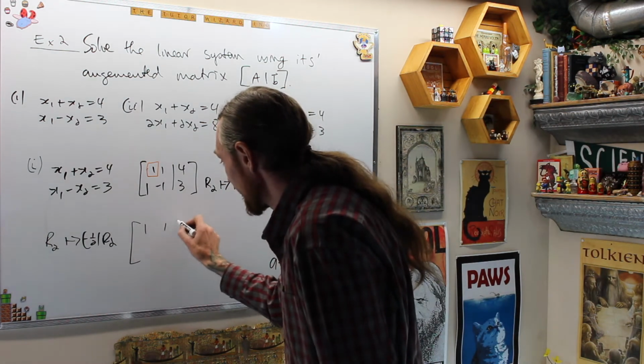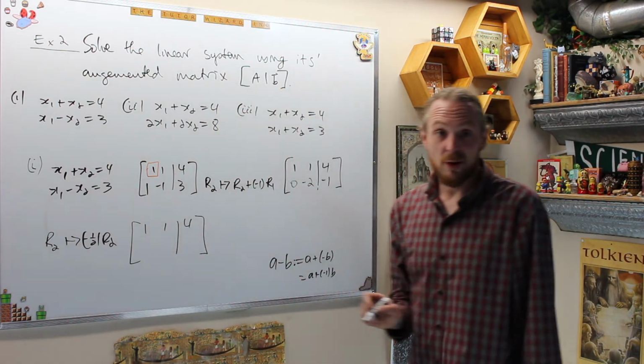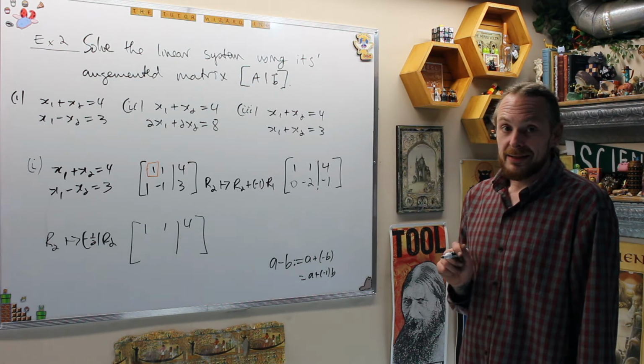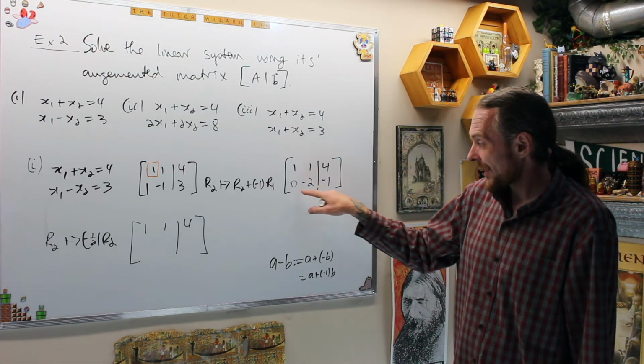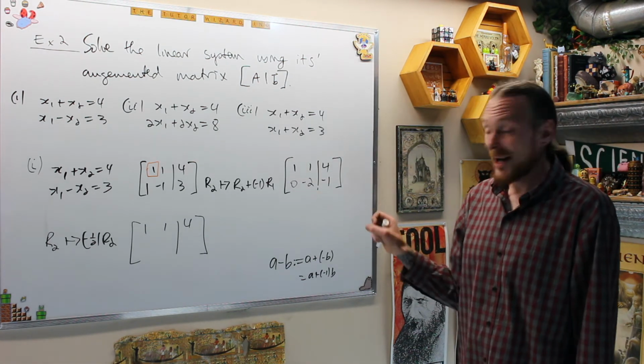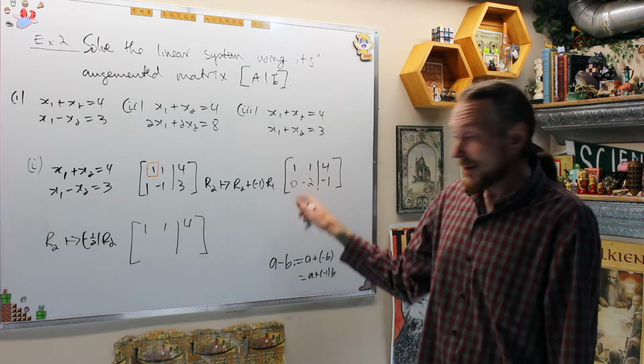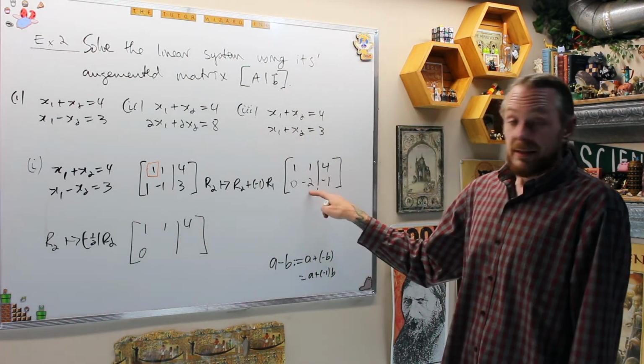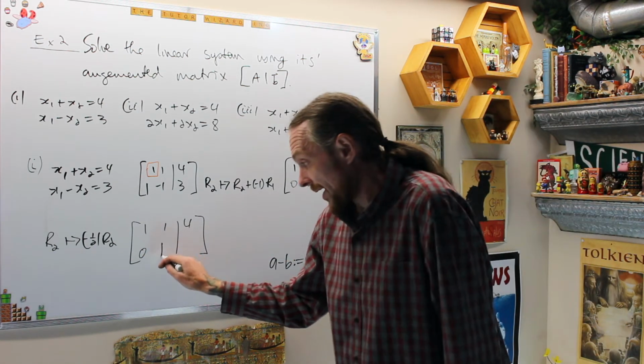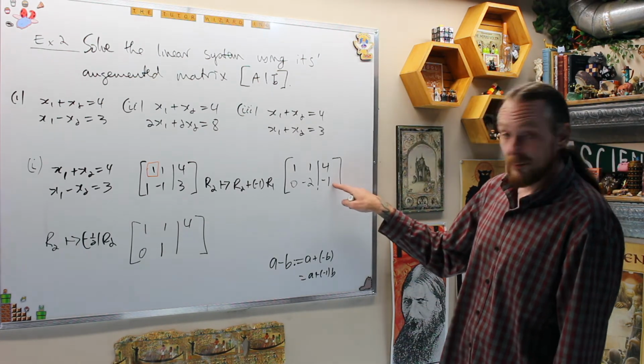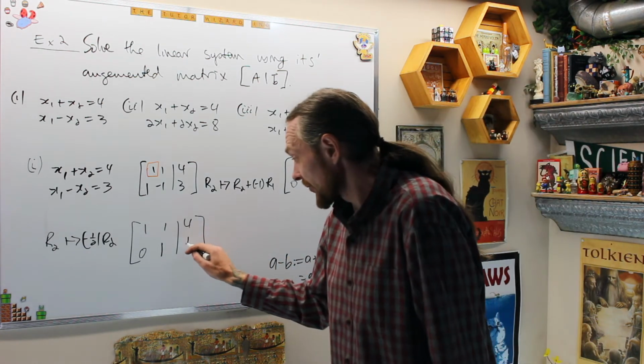Again, you will see to get to REF, you will never change row 1, which is good. One of them will always stay the same at first. And then what am I doing? I'm multiplying this one by negative 1/2. So 0 times negative 1/2 is still 0. Negative 2 times negative 1/2 is 1. That's why I did it. And then negative 1 times negative 1/2 is positive 1/2.